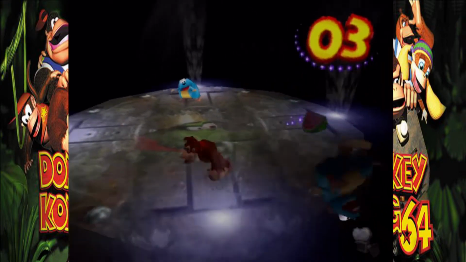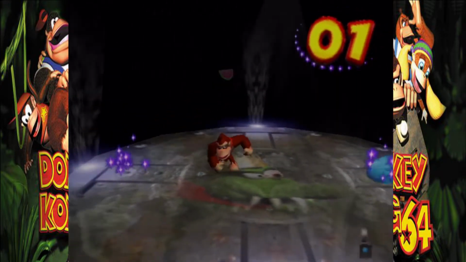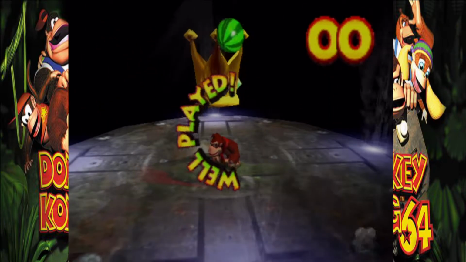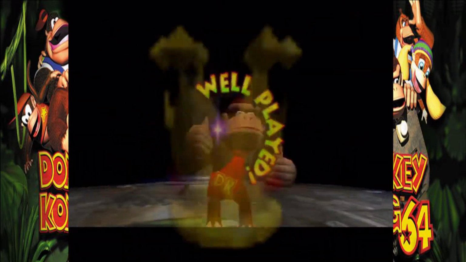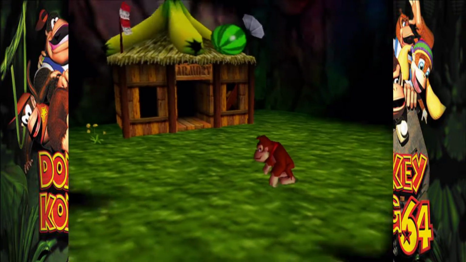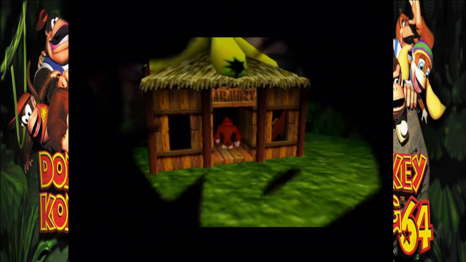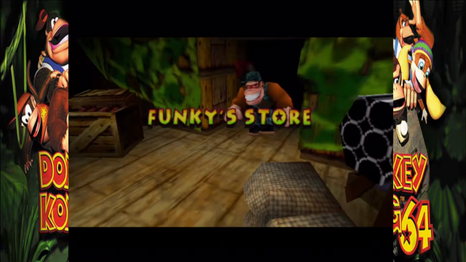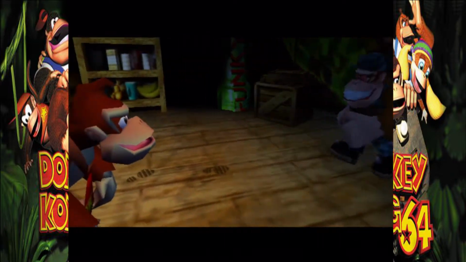Just hold out the specific enemies in the battle for 30 seconds, or a lot of time. It's not just fixed at 30. And you'll get the first battle crown of the game, or a battle crown, so to speak. And after that, we can go into this armory shop to meet another familiar face from the DKC lineup, Funky.